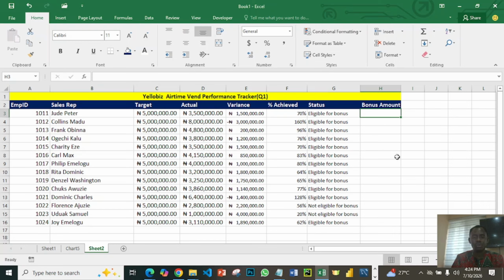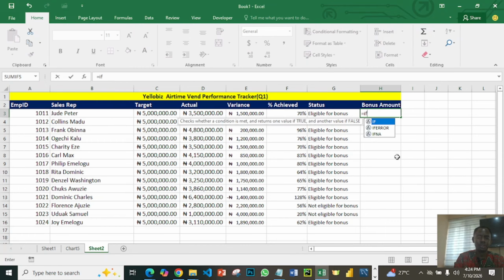For us to do that, we'll also use an IF. Again press the tab key, IF, select this guy again, if that is greater than or equal to 60% again. So we'll see what will happen.